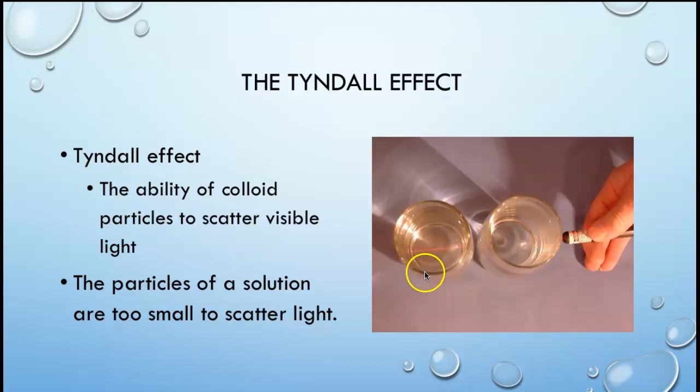That's the Tyndall effect. So why don't we see the light in the solution? Because the particles are too small. In a colloid, the dissolved particles are big enough to scatter visible light. So this ends the unit on solutions. You should have also watched the video on how to do the solution problems, and you should be ready to take your solutions quiz.